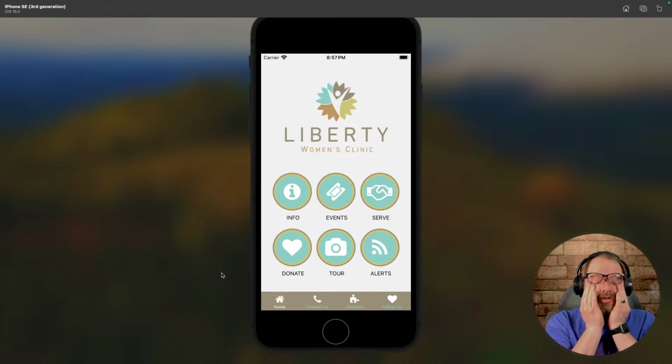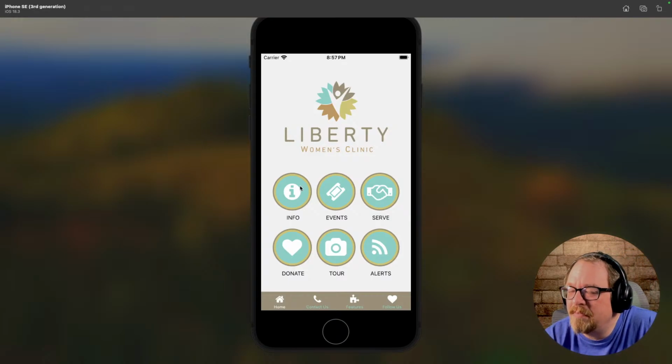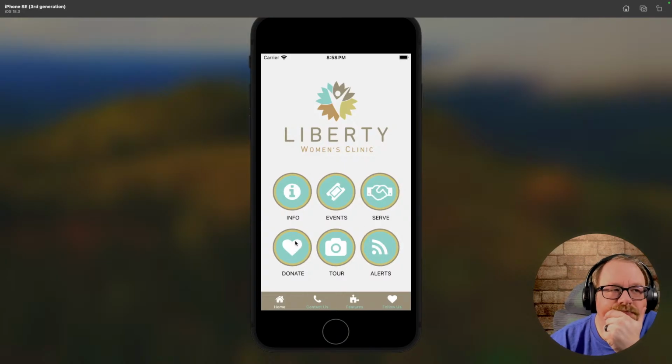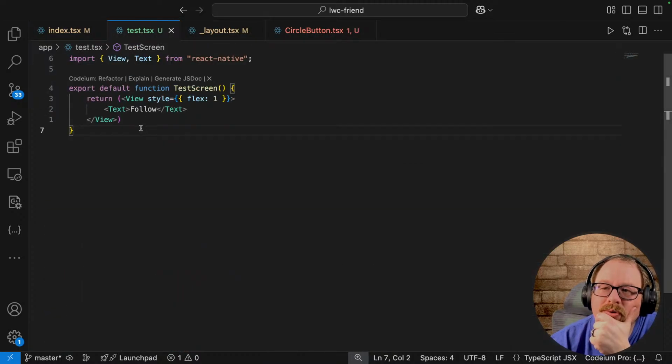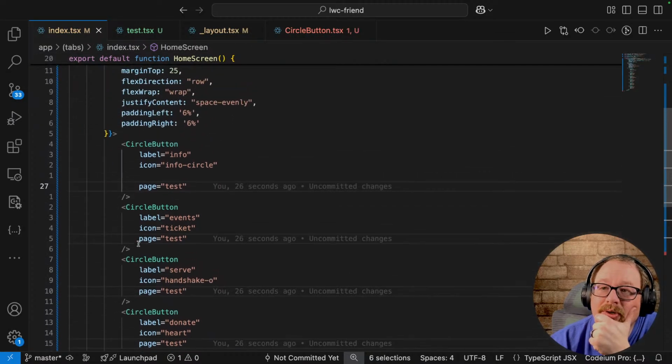One step closer, one step back. So we've got buttons. They're clickable. I don't like the highlighting. We'll have to deal with that later. But they won't go anywhere.